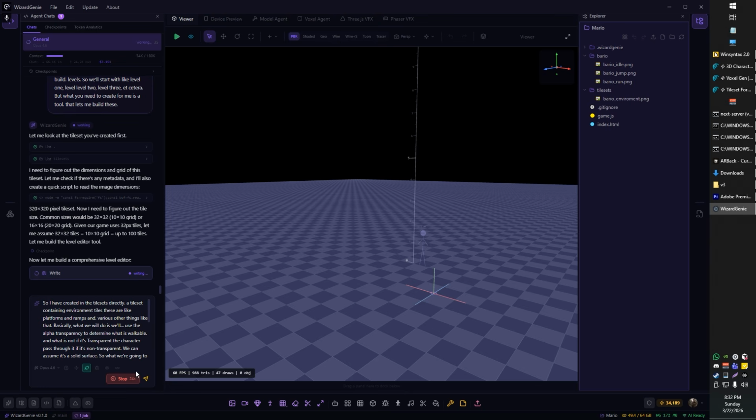So I'm going to ask the coding agent to come up with a tool for me that will allow me to save level files that it will be able to later use as it sequences out the different levels, level 1, level 2, level 3, etc. But first we need it to build the tool so that I can get in there and manually build these levels, which is what I want to do. I don't want to auto-generate the levels. I want to manually build them using the paint tools from the tile set that I just finished putting together.